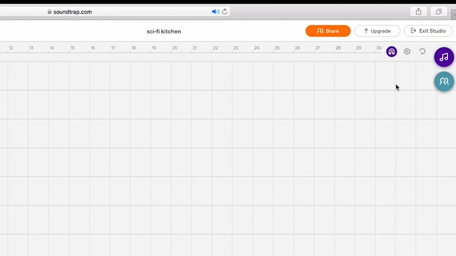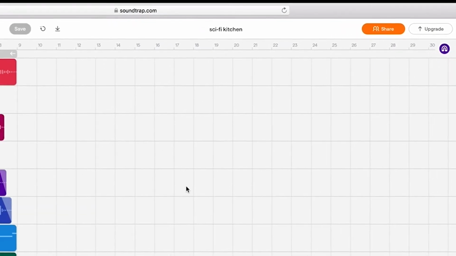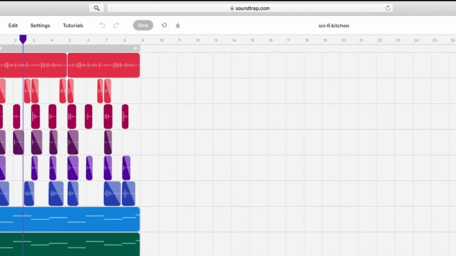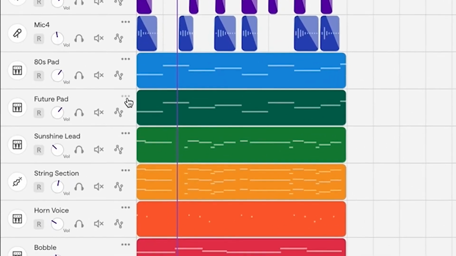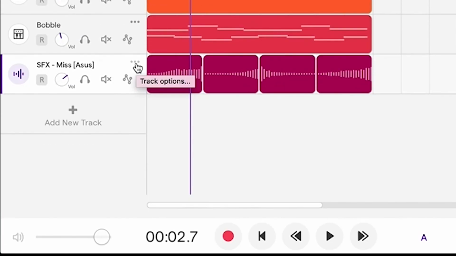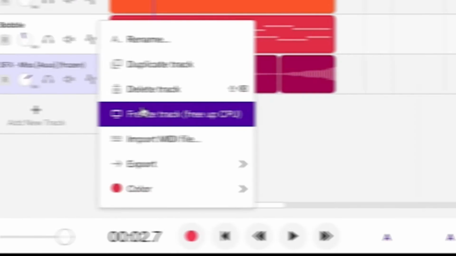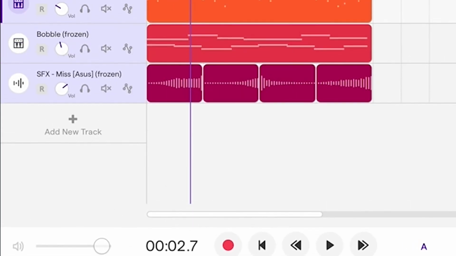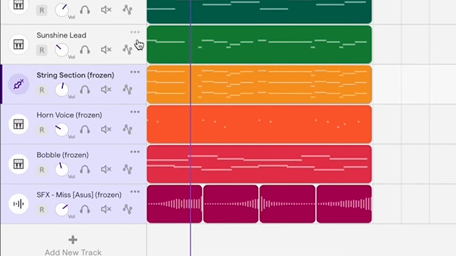And up here, we've just got a notification it was going to reduce the quality. And that's because it's been slightly overloaded because I've got quite a few tracks here. And I'm going to show you a trick for if that happens. So if you click on these little three icons, see those three dots, if you go down to freeze track, what that does is it's just going to remove it from the processing. You're not going to be able to interact with it that much, but that's okay because actually we just want to listen to it.